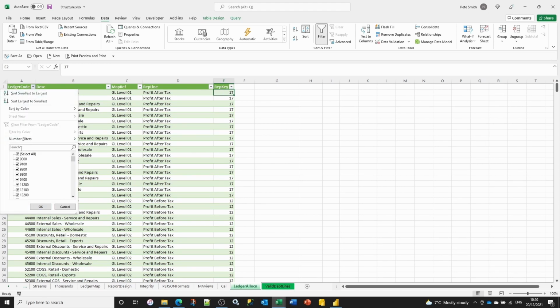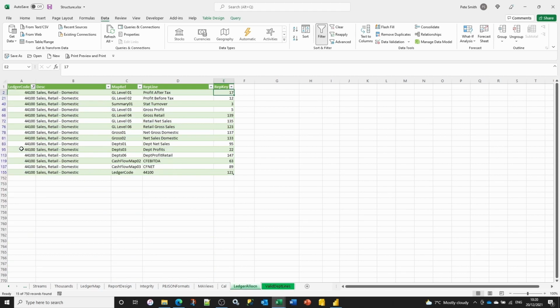So if we look at 44100 for example, then we can see that the amount in that ledger code will go to a number of lines. It'll go to profit before tax, it'll go to gross profit, it'll go to a net sales figure, and so on and so forth. And that mapping's quite useful, and the spreadsheet's quite useful just for debugging any figures that may look wrong or any structure that may look wrong.